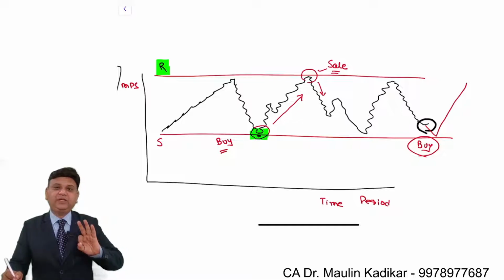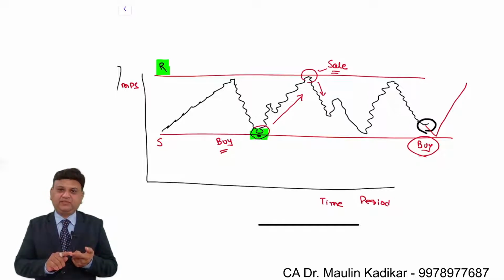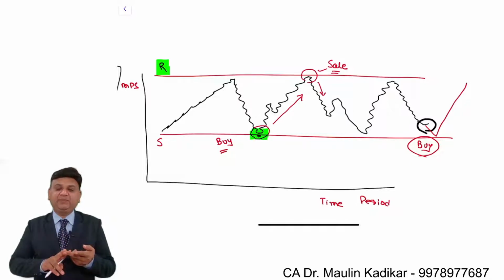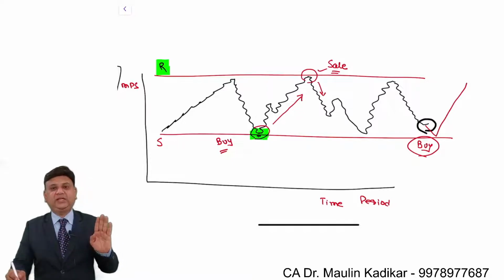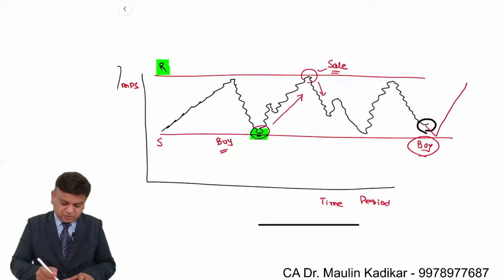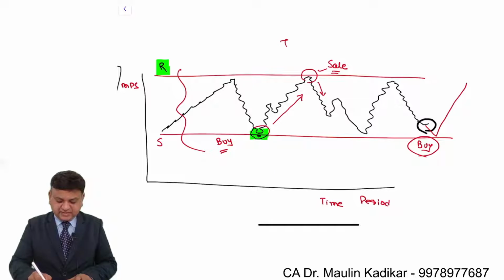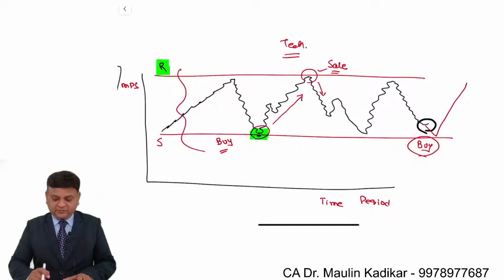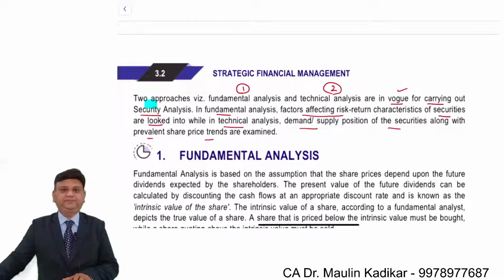When you are referring to the chart at that point of time, you do not see what the financials of the company are. You do not see what kind of industry it pertains to. You do not see who the promoter of the company is. You do not see what kind of policy the government has with respect to that industry. You don't take into account any of these criteria, and just looking at this, you make a decision that you should buy the security. This is given a name as technical analysis. Of course, we are going to understand a number of other techniques also in terms of charting.